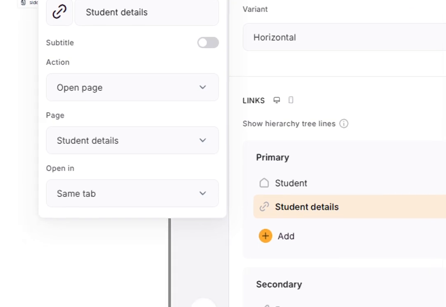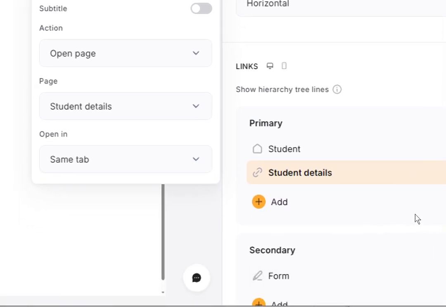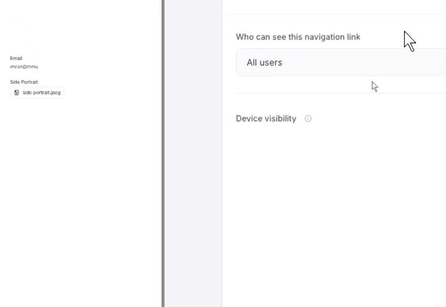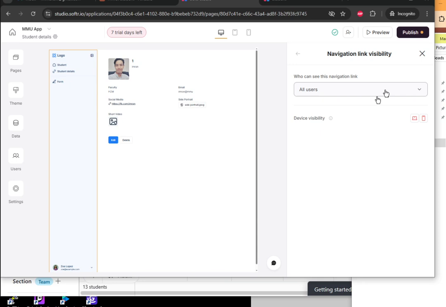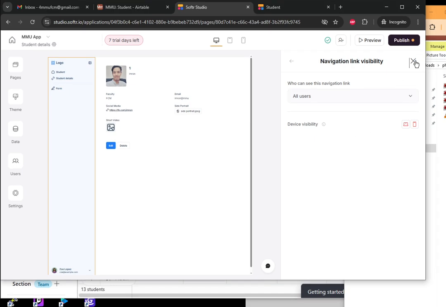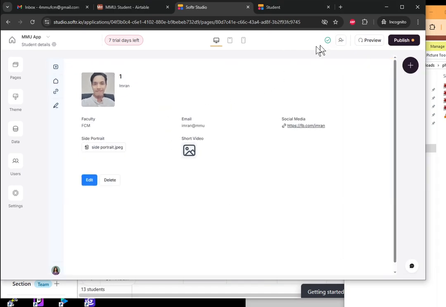So after you are done, you click this link visibility. Okay, all user. Yeah, so now we can preview again.